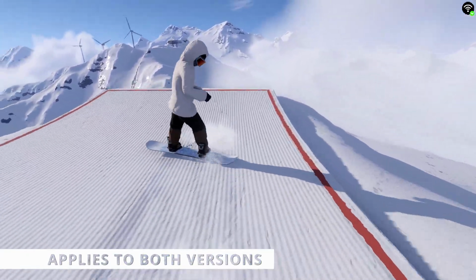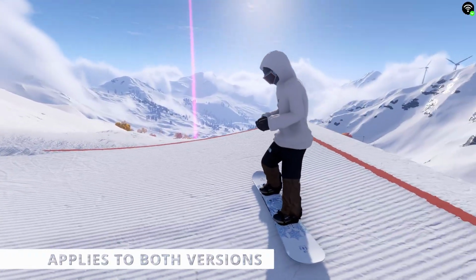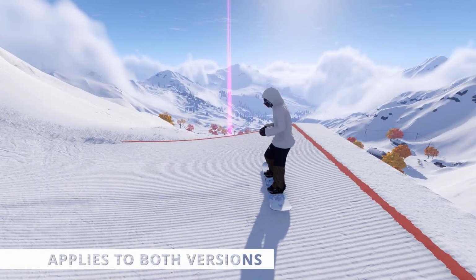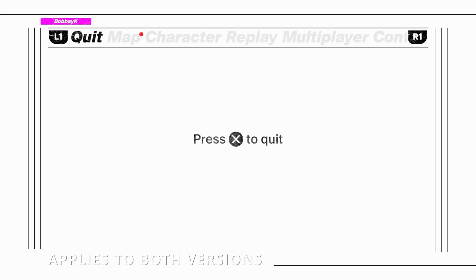Okay. Game is loaded. We don't have any mods yet to test anything. What we'll do is just hit pause, go to the menu to quit. This is also an important step for future steps that we'll be doing with mods, so get familiar with this quit menu. All right, press X to quit. Let's head on to installing mods.